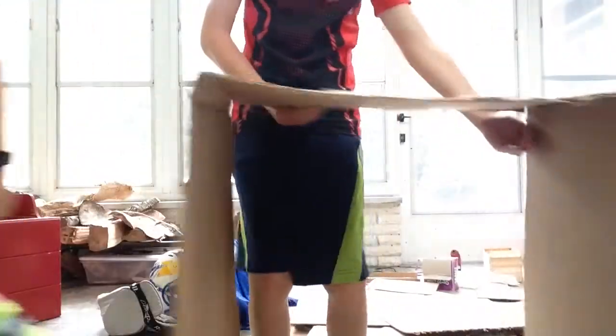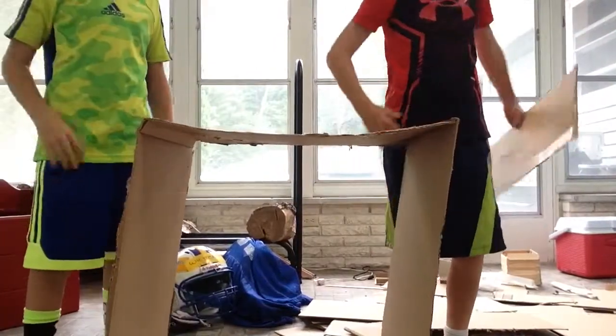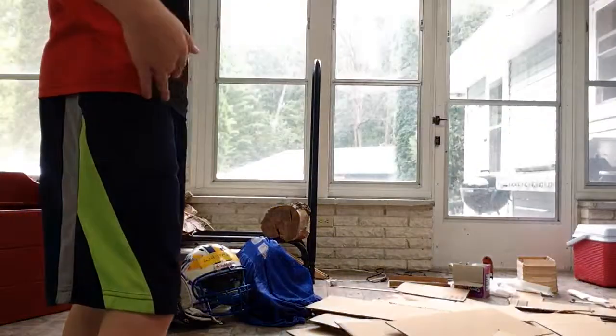Yeah guys, we're back here and we're going to be building a cardboard castle — just a little bit of a show. So first, we're going to start by — I have this entry, but it's floppy like this, so we're going to make walls that are like this and they will go all the way around the castle. We've got some duct tape, we've got some screws I think. I'll probably put a time lapse of us putting all of it together, and then we'll decorate — so we're doing a time lapse.